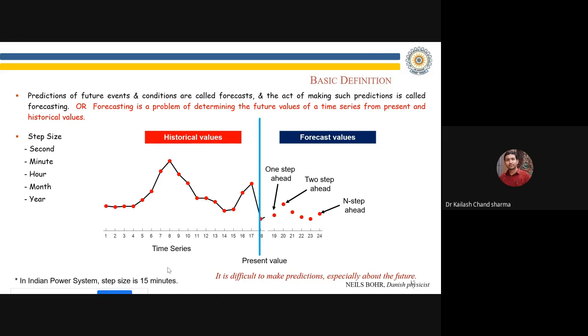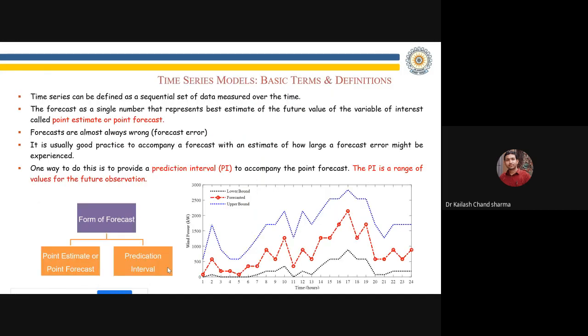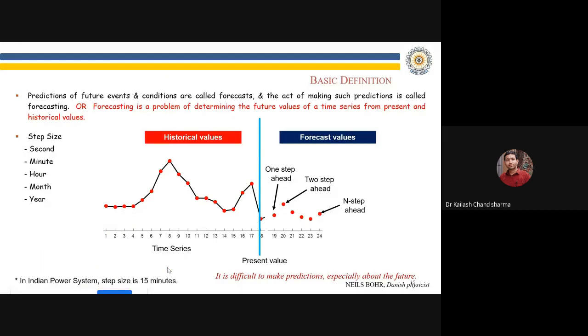So as we know, briefly I discussed the forecasting problem. Forecasting is just making a prediction. We forecast the future value by using historical observations. Depending on what value we forecast, it is simple one step, two step, or n step forecasting.